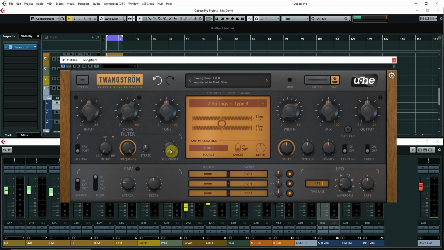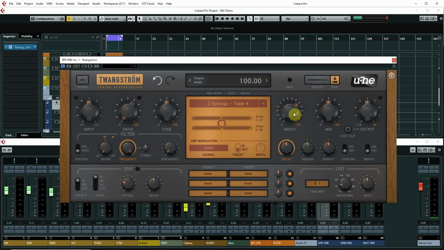Also resonance, which will increase frequencies at the cutoff point and give you a more pronounced sound through to a very resonant effect. Or you can also use it just to dial in a little bit of extra frequency there, almost like an EQ when you use it in smaller amounts. It just gives you a little boost based on where you're cut off.